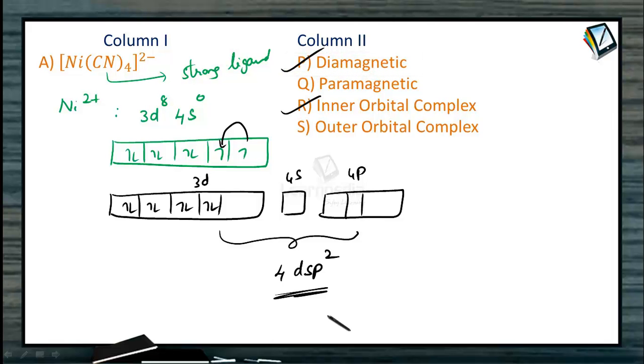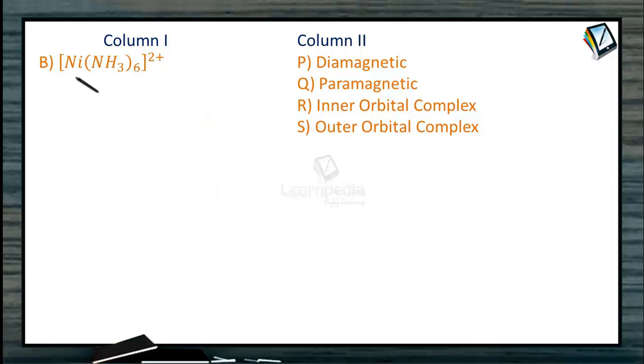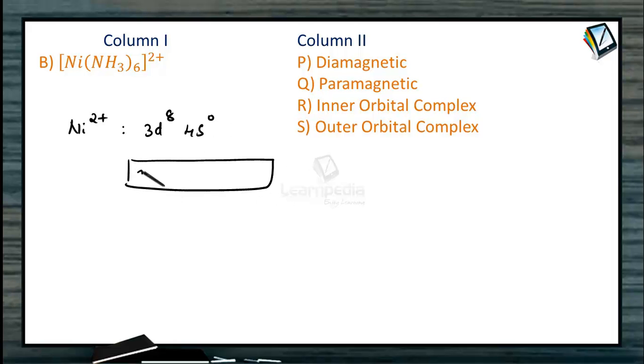So what is happening here? Always in presence of strong ligands, the reshuffling of electrons takes place or the pairing of electrons takes place against the Hund's rule. And then only some required number of orbitals undergo hybridization to form hybrid orbitals and later on the complex is formed. And the next one, it is again the nickel complex where nickel is in +2 state. So its electronic configuration becomes 3d8 4s0 and the 3d8 configuration we represent like this.